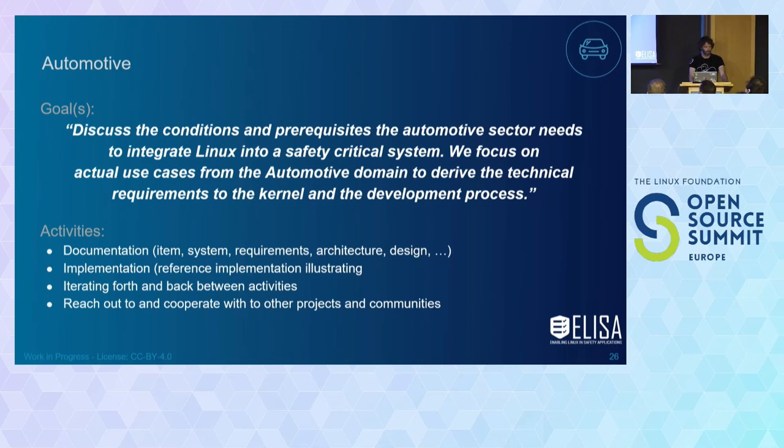That example is an important one. We're coming from two different ends: safety standards with stringent requirements and development processes not aligned with how Linux is developed, and on the other hand, coming bottom-up with the power and features Linux can provide — and bridging that gap. This is an invitation — planting seeds in people's minds — for those who can contribute and are willing to help bridge that gap, bring together elements from both sides, and come up with practical, realistic solutions. That's what this is all about.